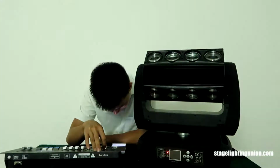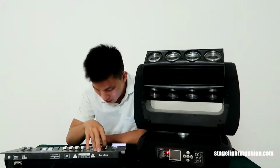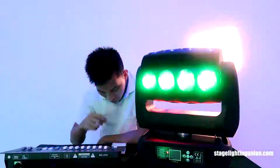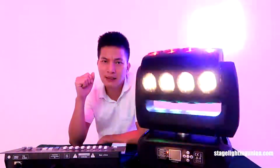Is that set as the other one? The macro effect, 50 to 99 is the other one mode. And this is it. It's not working. All right, it's working right now. Yes, other one mode. Here it got three other running modes on channel 70, and channel 80 is reset.